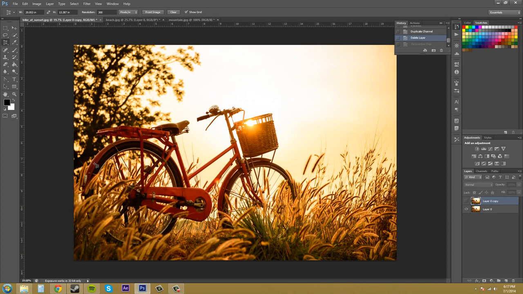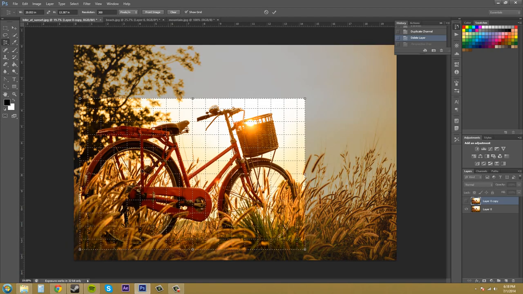As you can see, the back of this bike is closer to us and the front of the bike is farther away. I want to use this image to make the bike look like it's the same size going across, so that everything is the same distance from us, like bringing this bike tire forward and pushing this one back. So what we're going to do is create a selection right now, and this selection turns into a grid. You can adjust any side of the grid you want and it'll move that way. What I'm going to try to do here is bring this part forward, bring this part down.